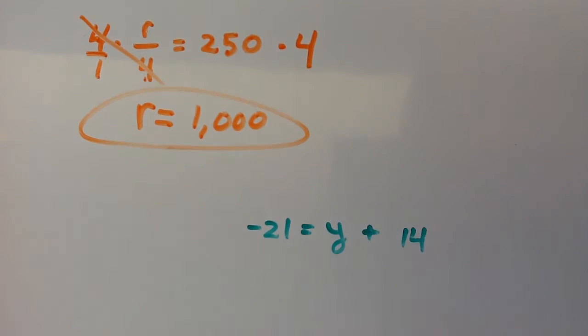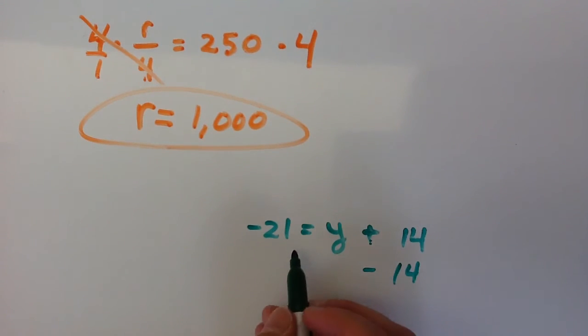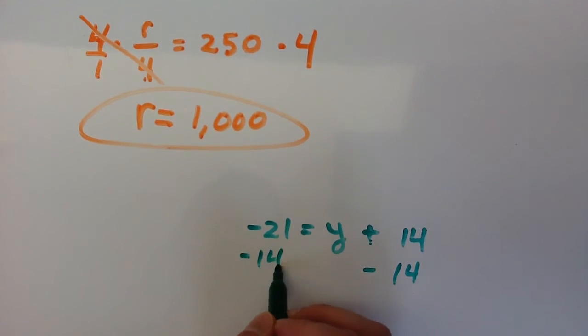As you can see, the variable y is on the right side of the equal sign. And so I have to move this positive 14 to the other side. So how am I going to move positive 14 to the other side? Or I could say I'm adding 14. What is the inverse operation of addition? That would be subtraction, right? Subtraction undoes addition. So I must subtract 14 from the right side, but if I do that on the right side, I must do it on the left side of the equal sign also. So I'm going to subtract 14.